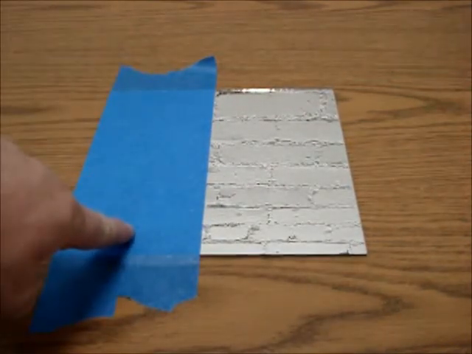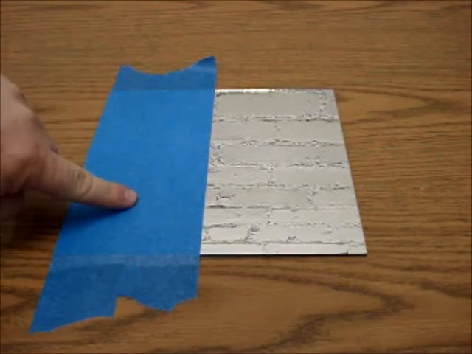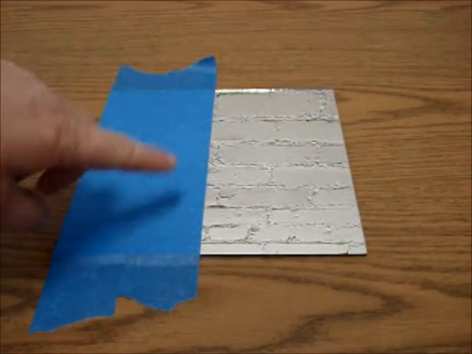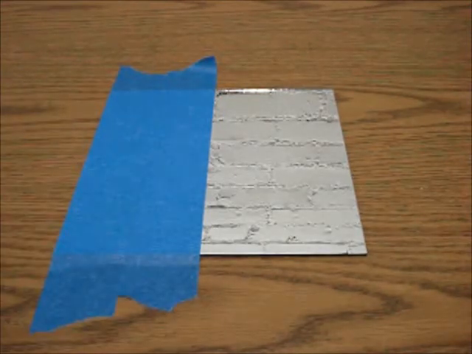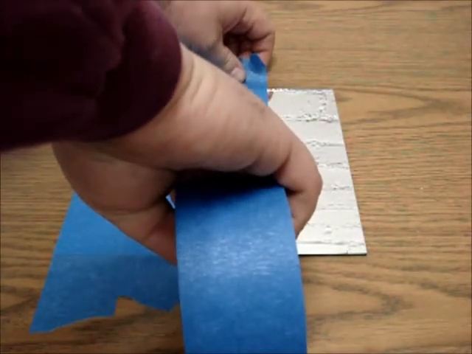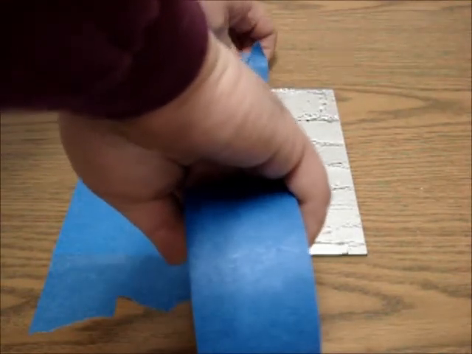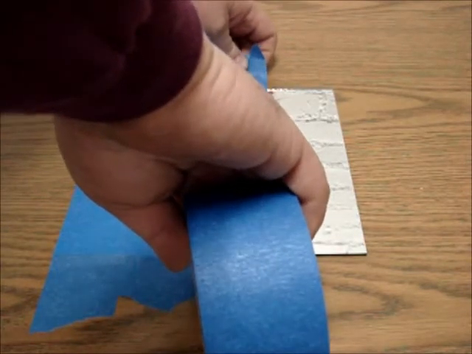If you get real good at it, eventually this line between the two doesn't show up at all. What you don't want though is you don't want to overlap them, because believe it or not, just the thinness of the tape makes a big difference in the ability of the PLA to actually hold.